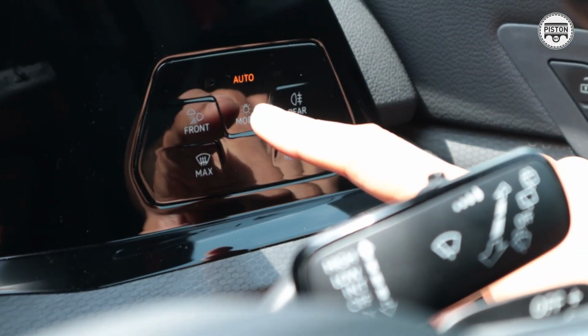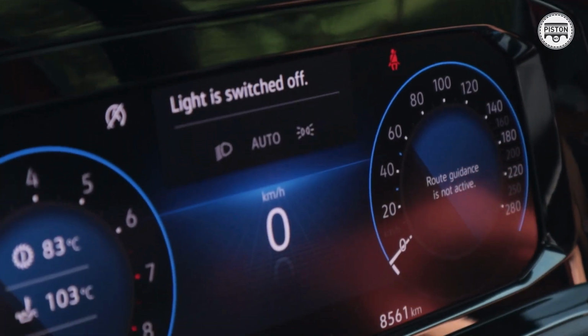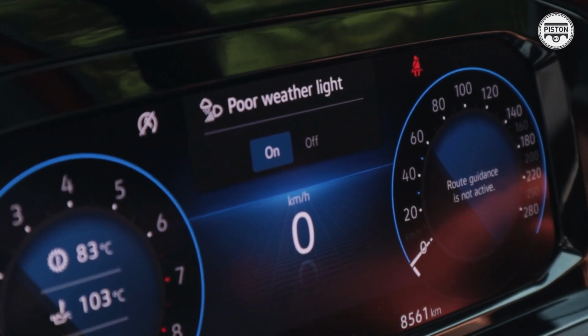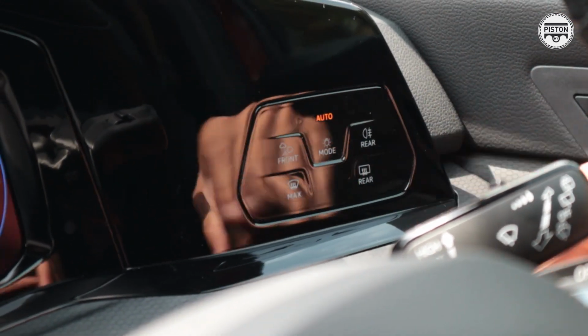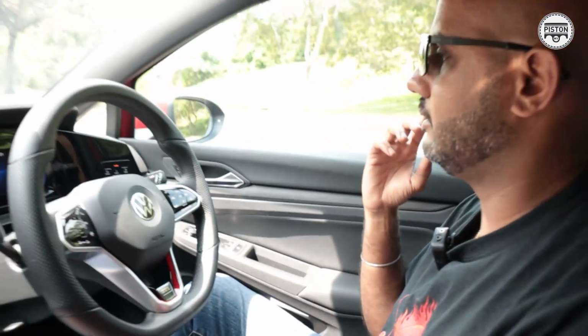And to the right of me, the haptic button theme continues. These over here is your light settings. So this turns on your headlights, this turns on your side lights, everything, and this is how you go into auto. If you want to turn on your fog lamps, it's over here. Yeah, so everything is here. This is not too bad because it's clearly marked out, but it's still haptic and it's still piano black, and it still will collect all your fingerprints and the dust as well. So yeah, not so good. Now let's take it for a drive and see how it feels.